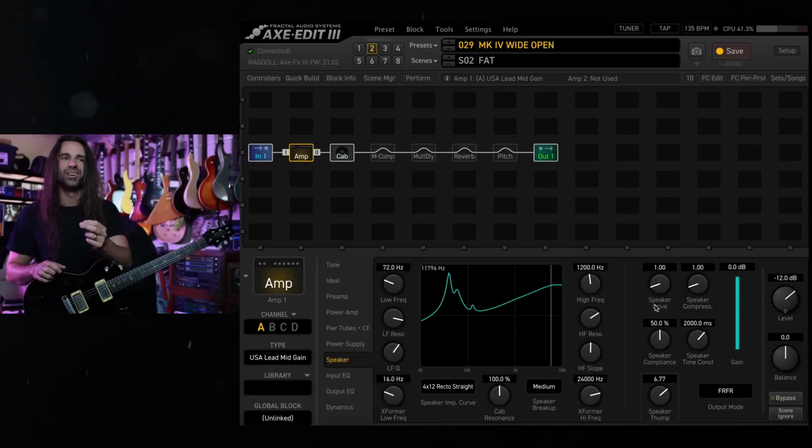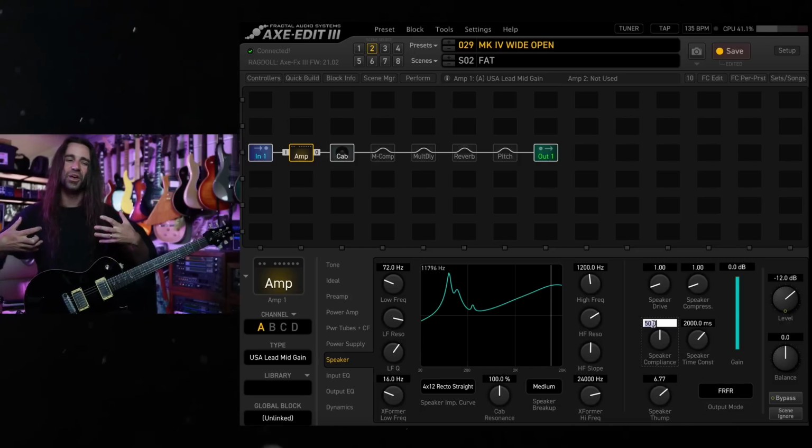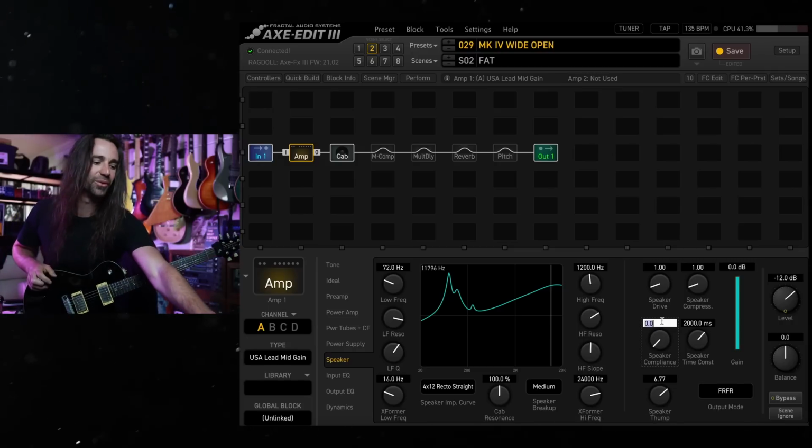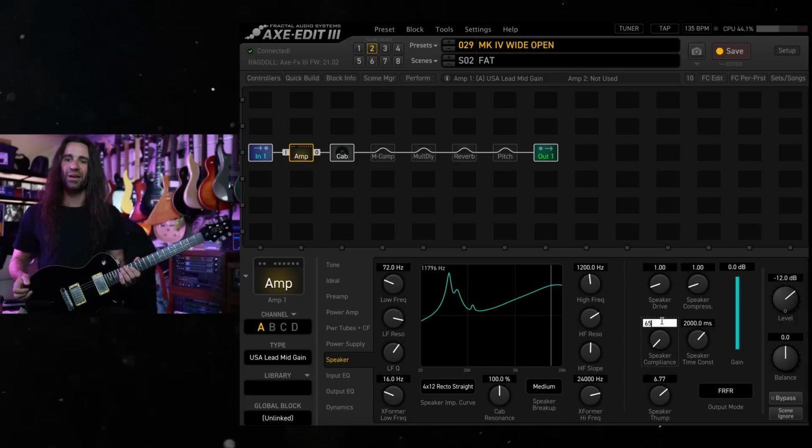Speaker compliance is pretty good at the stock setting. I'll let you hear it at 0, but then I like to turn it up to about 60 or 65%. It's kind of like this 3D image thing. Very subtle, as all of this is, but let's do that, and then I'll set it to, say, 65, and we'll have a listen to what that does.